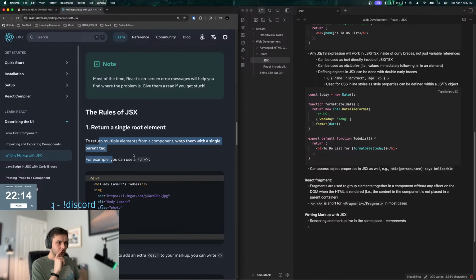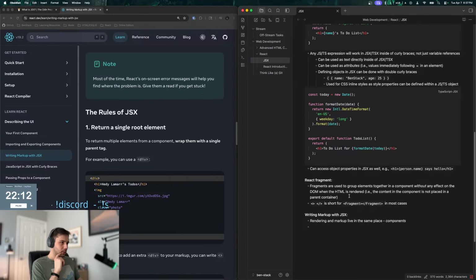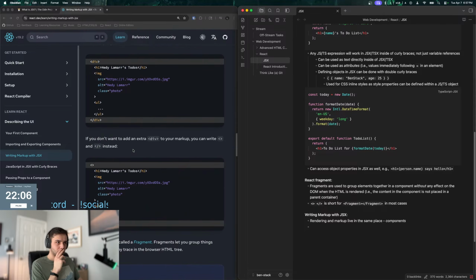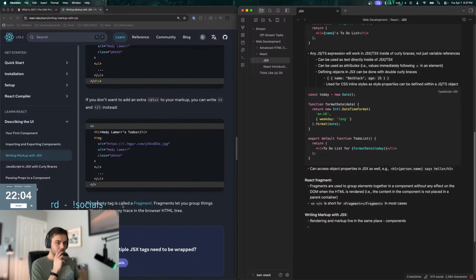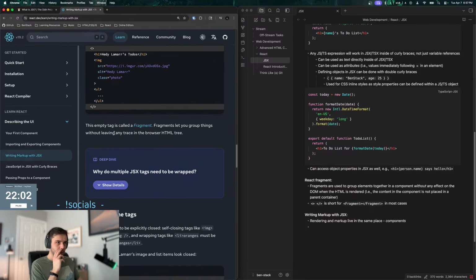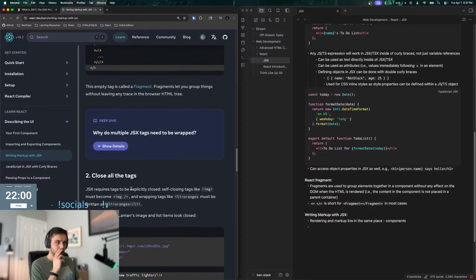Yeah, so I think we learned about this with this React fragment. Fragments let you group things without leaving any trace. Yes, already learned that.